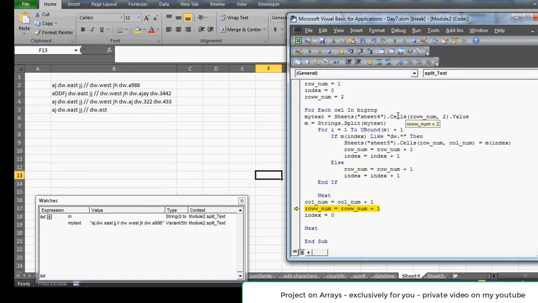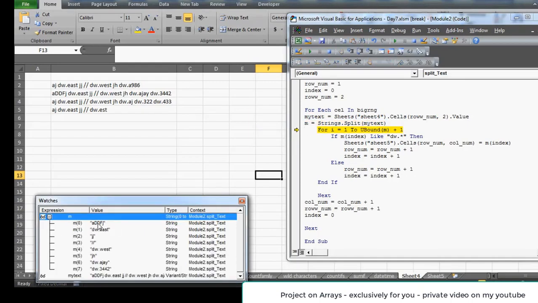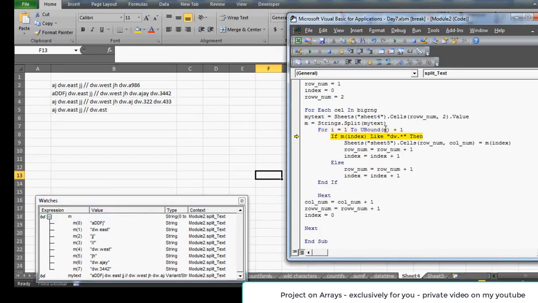If it is going to be 2, then this value will not be this one, but this one, B3. But at the same time we are saying that the index should also be 0. So we have made the index 0, and now in this myText you can see that it has again taken this value, which is the B3 cell, and now it is going to be split. Let us check if we have got the split. Yes, we have got the split, and this time m will again be, it is going to be 0 here, right?